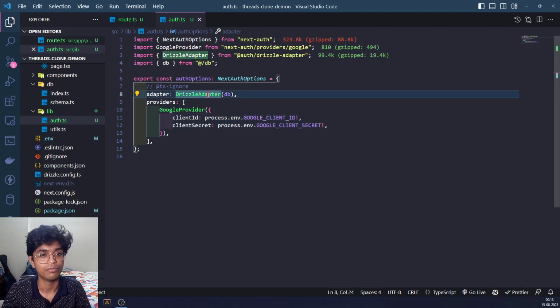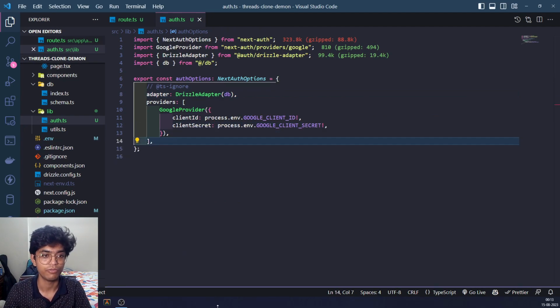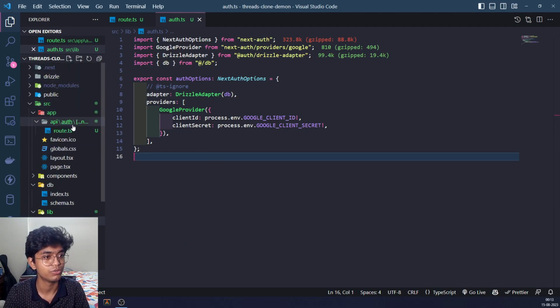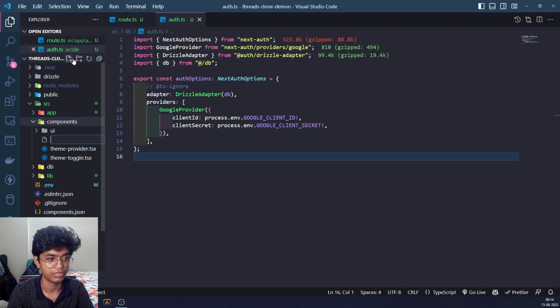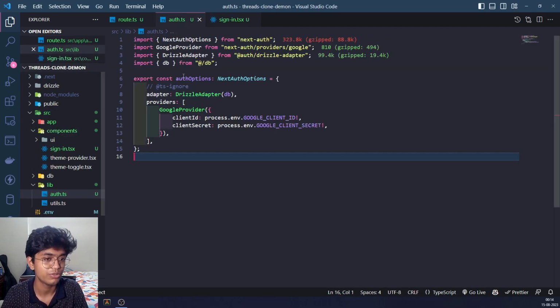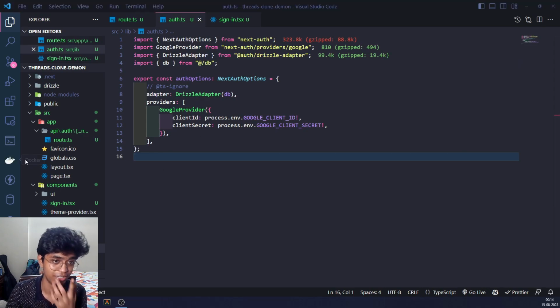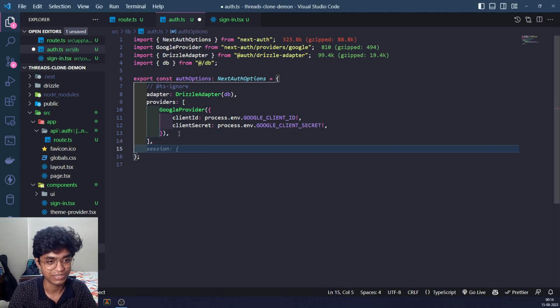So now our Drizzle adapter has adapted to the whole thing. Let's try and run this app. But before that, how are we supposed to sign in, right? So let's go to our source file. Let's create a new component. Since we are not using client components anymore, we also have to specify where the sign-in page will live and where the sign-out page will live, things like that. So let's give it that as well.